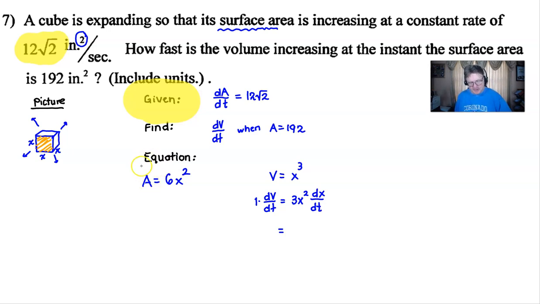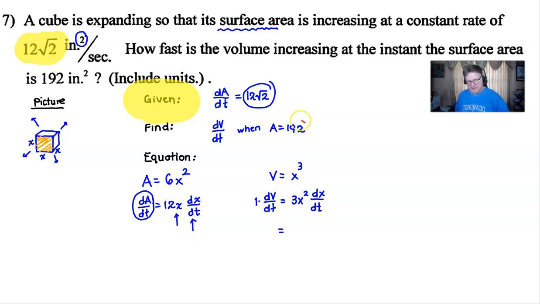But if we hop on over to this area of the surface area of the cube formula, we could take its derivative, and upon doing so, dA/dt equaling 12x dx/dt, now we have some very useful information. We're going to know this value of dA/dt. That's given to us in the problem. Now, that alone is not enough for us to be able to solve for both the x and the dx/dt. But you have one other little clue in this problem.